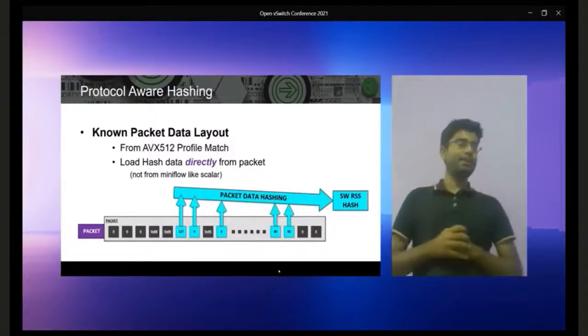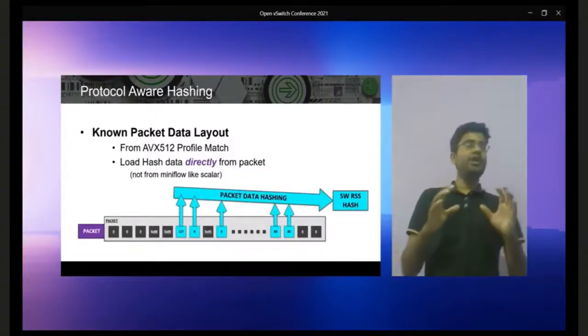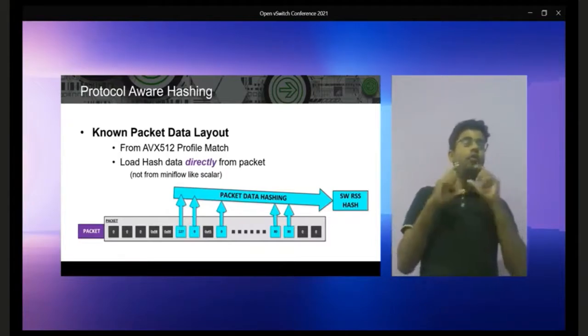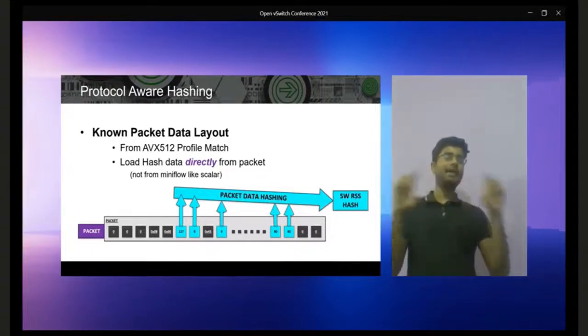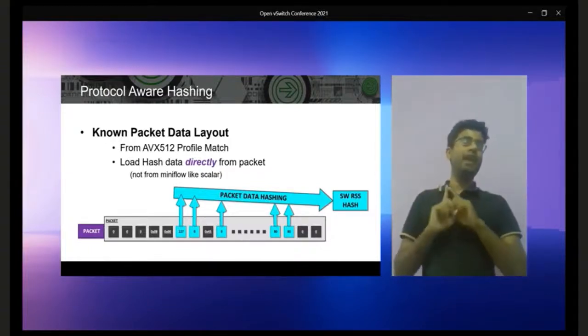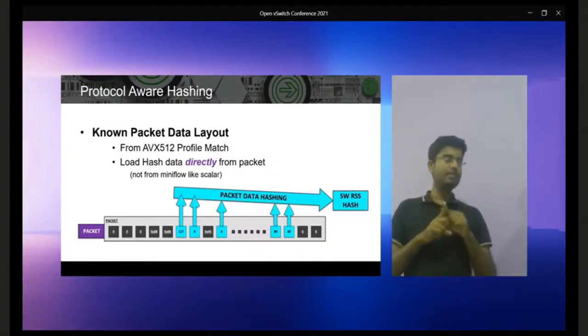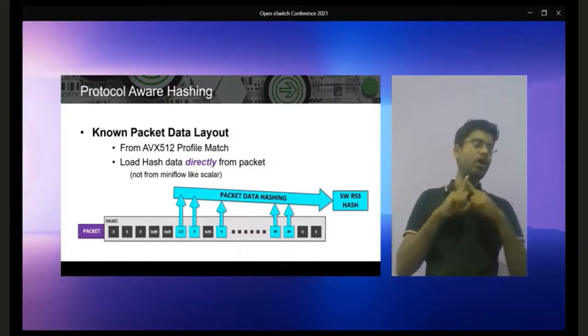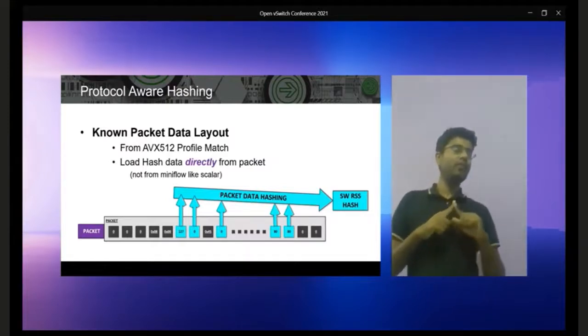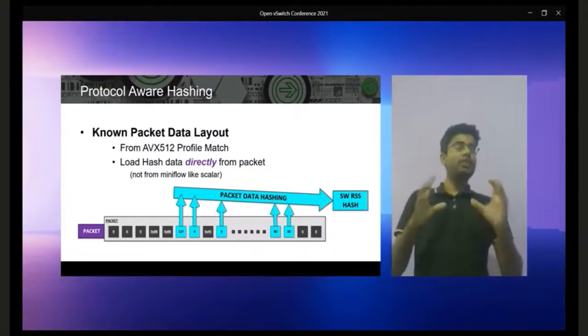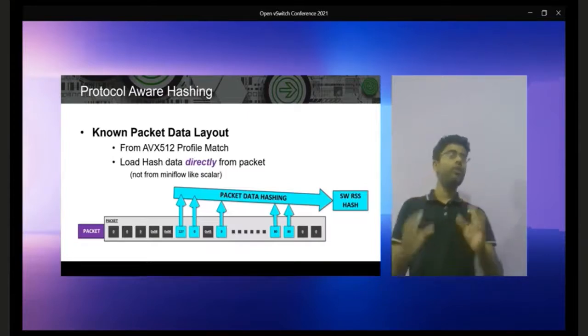So how is it happening? The first thing which AVX512 based MFEX does is try to segregate and find out what is there in the packet header. That means it will tell you exactly whether it contains an Ethernet, whether it contains an IPv4 or an IPv6, whether it has an L4 or not. Once we know exactly what our header contains, we also know where the info we need for hashing is. We call them offsets.